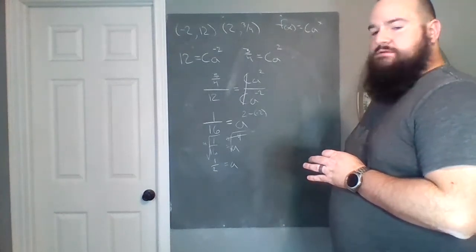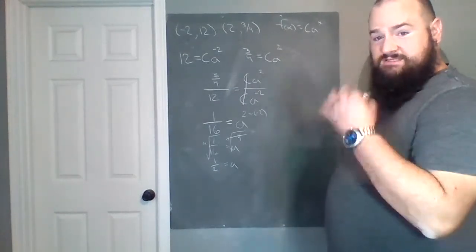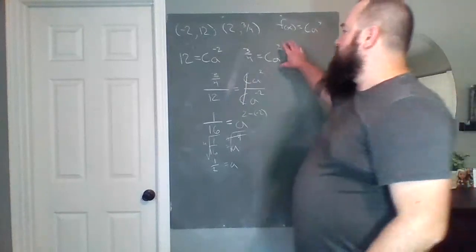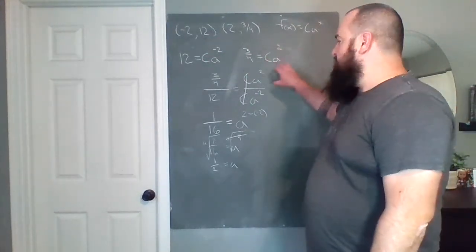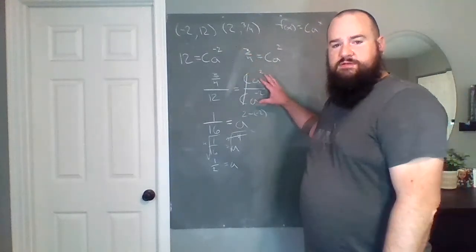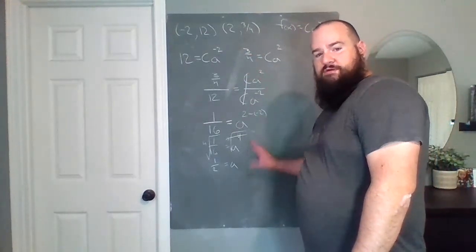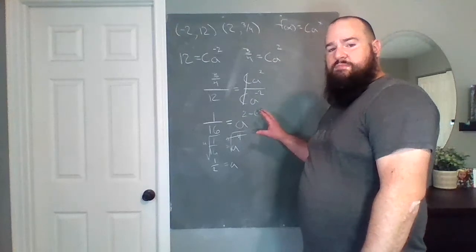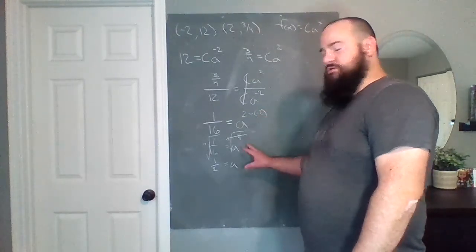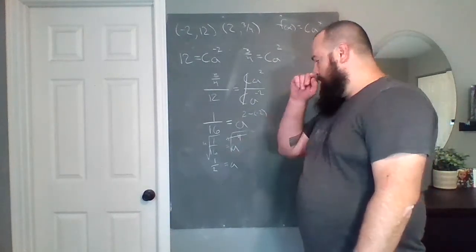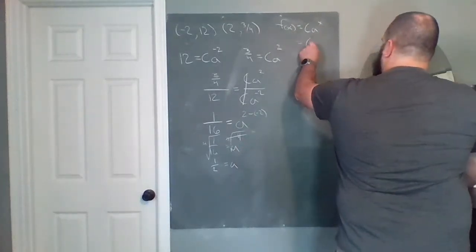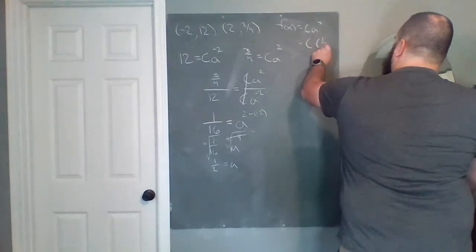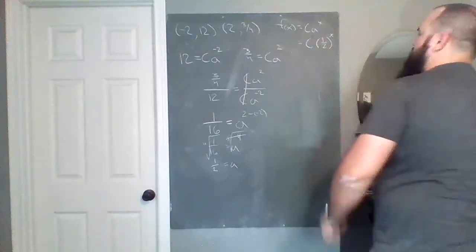Okay, so that's a lot. Let's kind of go back over. So first step was to create our two equations. Okay, then we took the equation with the higher exponent, divided it by the equation with the lower exponent, and we solved for a, right? Our c's fell off, combined our exponents, and then we just took the roots. Okay, so what I now know is that my equation is c times 1/2 to the x.